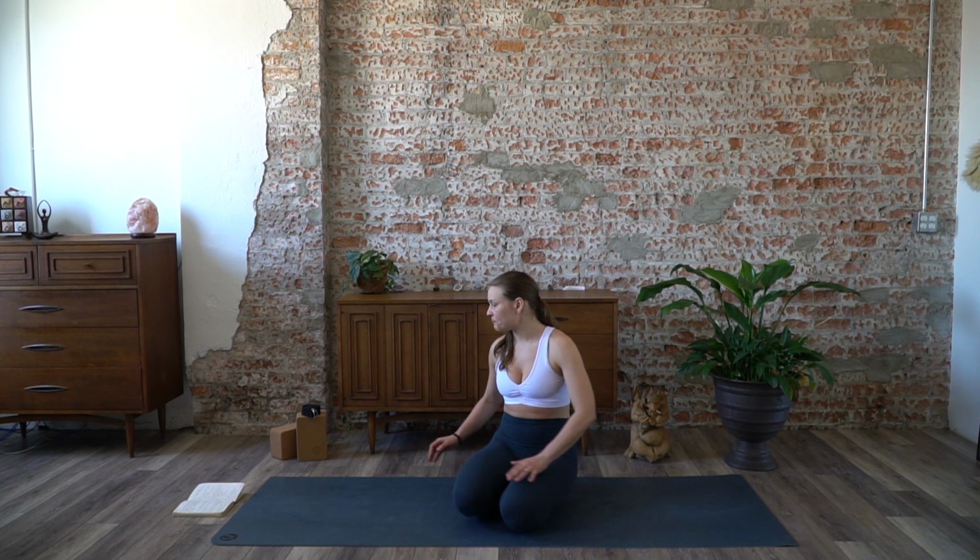Hey everybody, so today we are going to work on the core. Almost every asana requires a strong core and stability through the core to help you stabilize in the positions. So we're going to work on strengthening the abdominals today. Let's get started on our bellies. There is no equipment needed for this class today.